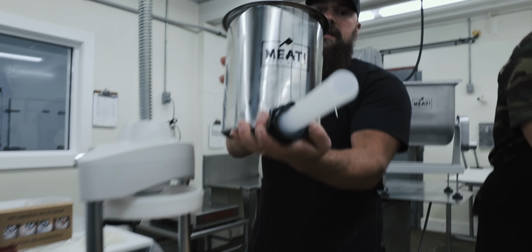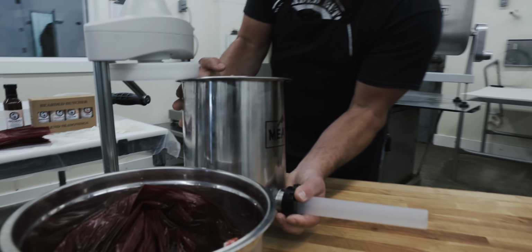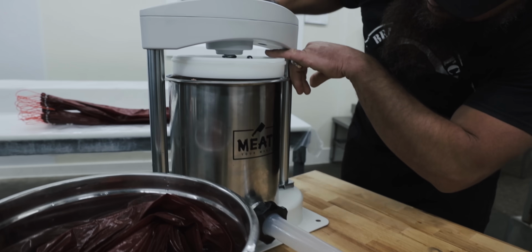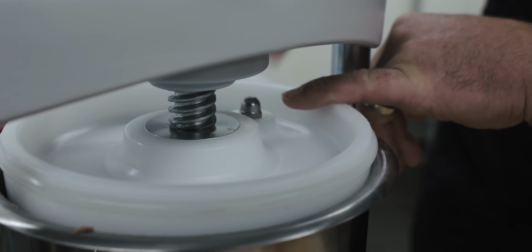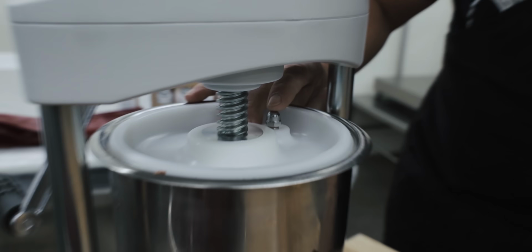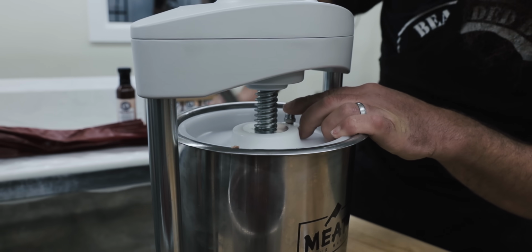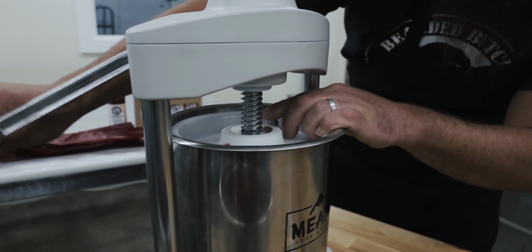So there it is, the 15-pound meat stuffer. Let's just go ahead and get started. You can see right here on the top of this, there's an airlock, and you'll see that push up as I crank this handle. When that pushes up, we don't want any air inside this tube, so I can press this, and it'll release any air that might get caught in there. You can hear it, just like releasing the air on a tire.